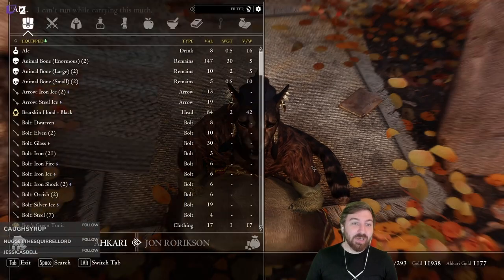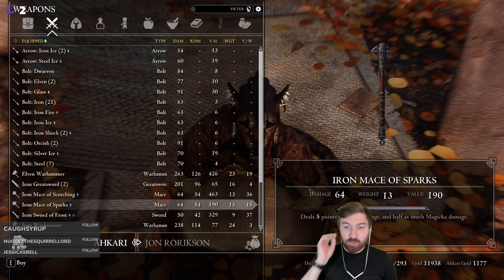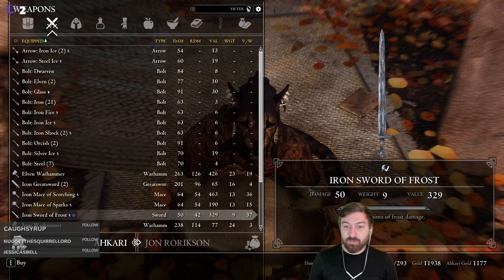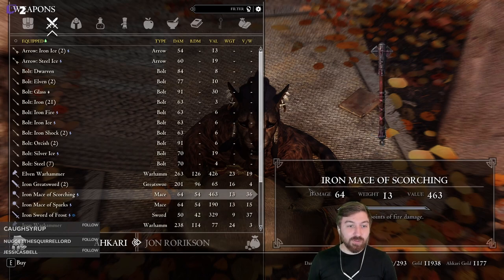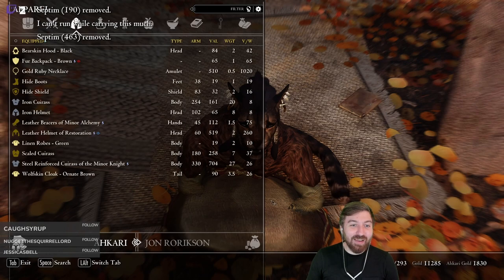Let's take a look at what they've got. Anything we can break down? Any real garbage gear that we could just learn the enchantments for? These are worth like 500 each and we can just break them down to learn the enchantments. We already know that one — you can see it right in the center there. We'll just buy these, take their garbage to learn the enchantments. We don't know this enchantment — perfect. We know that one, but that's kind of expensive.